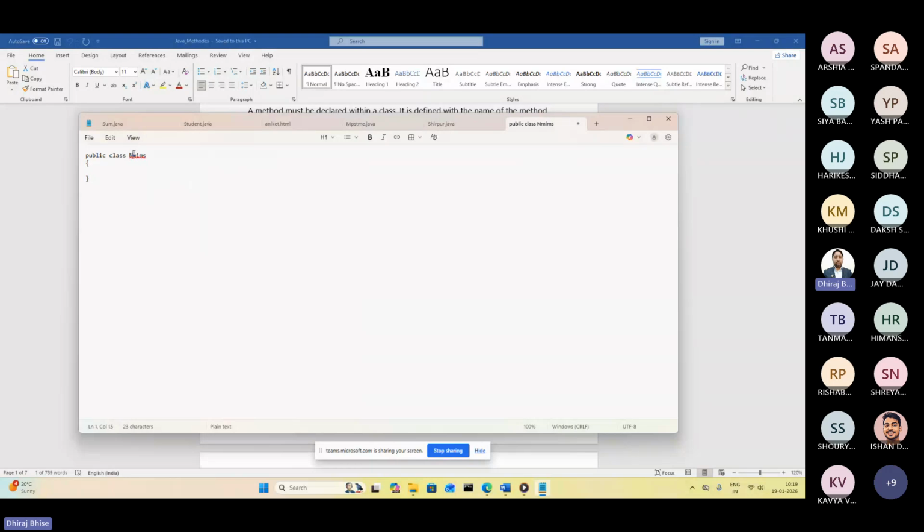Here again, the starting character of the class name is always capital. These are all rules I am telling you. Don't use your own mind; whatever I am telling you, you have to follow as it is. So public class, class name. This is how you can declare a class.